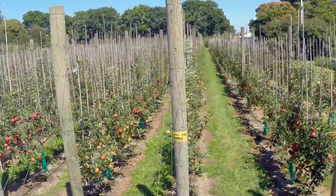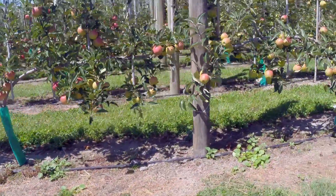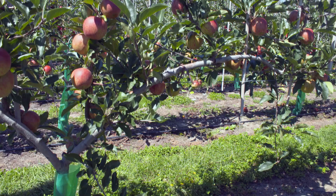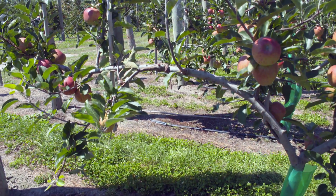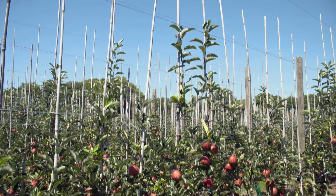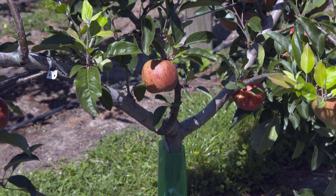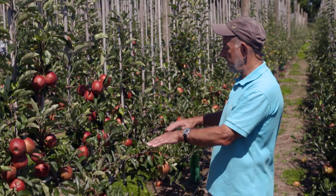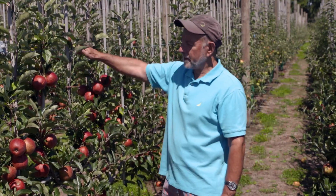We're in the new planting system with three-year-old trees. We've designed our tree into a two-dimensional tree, almost like a grapevine. The first thing a grower would notice coming in here is claustrophobia, because there's only one and a half metres between the rows — this is the most extreme close spacing that we're using. It is a type of espalier, but designed with a lot of physiological knowledge. There's a lot of discussion around whether the trellis and tree system is strong enough to carry the kind of crops we're talking about, and we've got very big anchors that we retrofitted when we realised we needed serious support to maintain tension on the trellis.